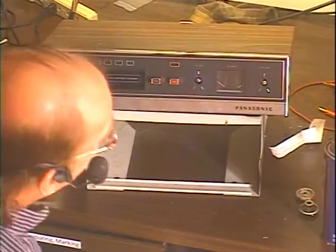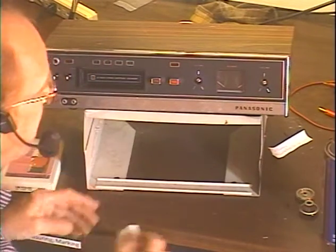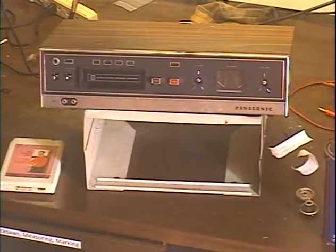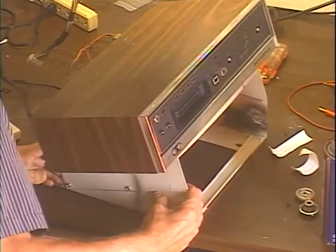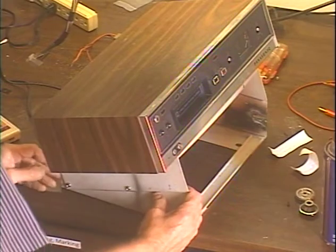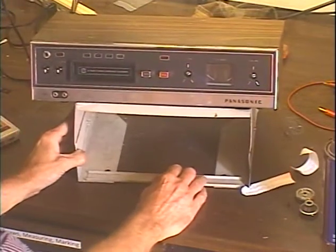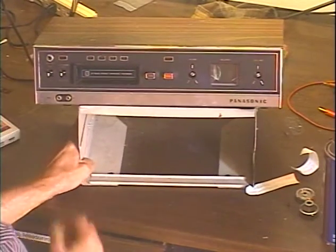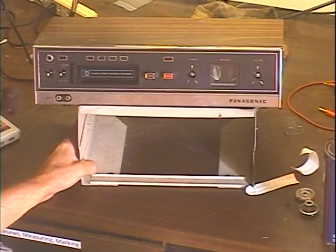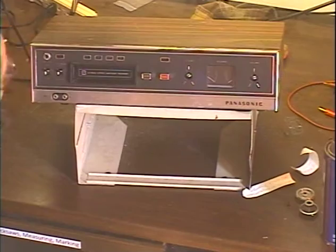This time we're demonstrating a unit sent in by Tim, who lives in Saline, Michigan. Thank you so much, Tim, for your business all the way from Michigan. This is a Panasonic. I believe it's an RS-804. Just give this a quick test here. Nope, RS-803. I really like the looks of this unit. It's simple yet kind of vibrant. I like the chrome, the black on chrome look. Really cool looking machine. And we're just going to pop in the tape here and make sure everything works before we send it back to the customer.